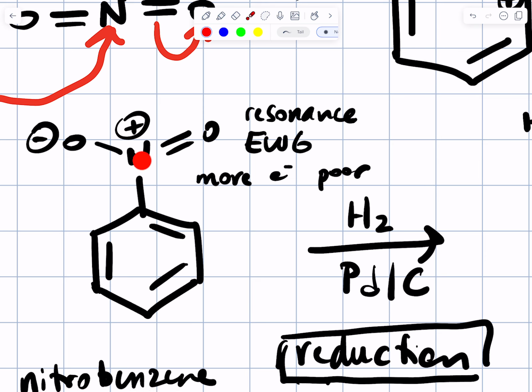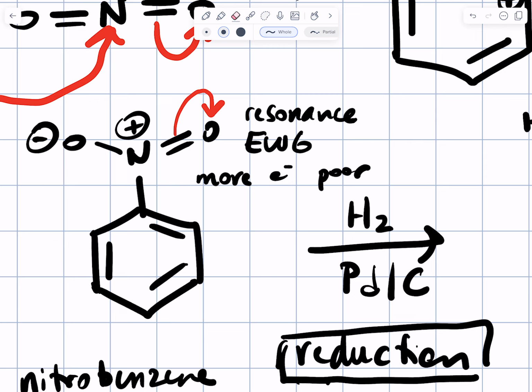Here's the pattern: an atom bonded to benzene that is simultaneously pi bonded to an adjacent electronegative atom. That was a lot of words. I can't think of a more efficient way to say it. The pattern you're looking for is an atom bonded in a pi bond to an adjacent electronegative atom. When that happens, you should be able to see how I can move electrons from the benzene ring to form a pi bond here, and then these out there. We're withdrawing electron density from the benzene ring, thereby making the benzene ring more electron poor.